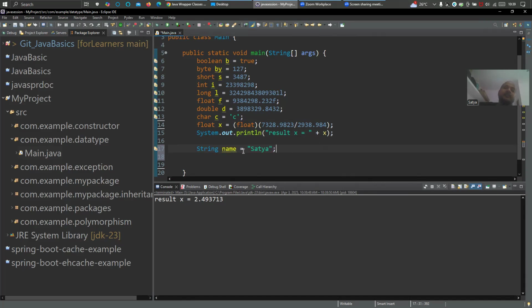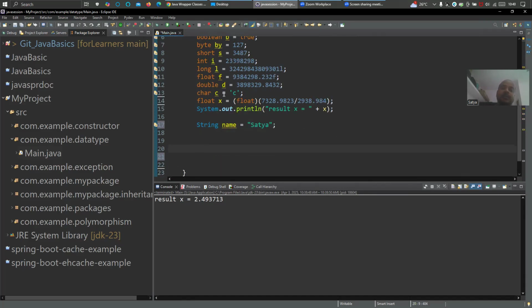And now, can I convert this name to character? Same here, range. A character will always hold a single letter, and here you have so many letters. Is it possible to convert? No, it's not possible. We can break down Satya into different characters by using different string operations, but not directly.